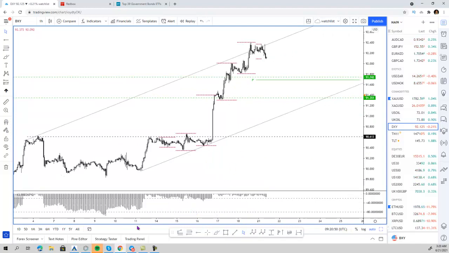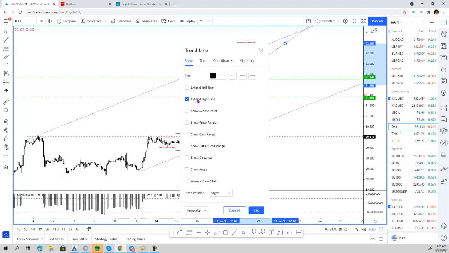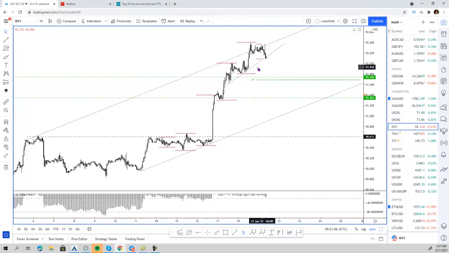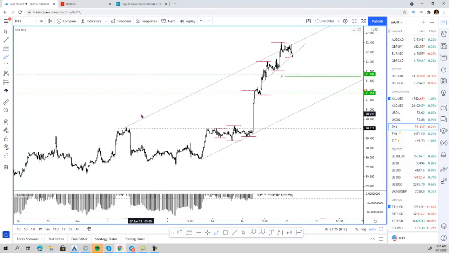Now, this is just technicals. We are going to look at the pattern that the DXY is trading in. If we look at where it's trading, you can see that we are actually trading at the top of that bullish structure that was created from the breakout of the 1960 level. So where is this structure headed? Of course, we are in a very bullish market at the moment in the US dollar.